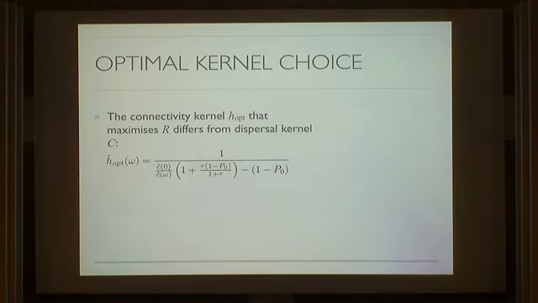And in fact, we can use a variational calculation to calculate what would actually be the best choice of connectivity kernel. This is what it turns out to be. And the key thing really to take home here is just that, if C, these are Fourier transforms, so if C was the original kernel, then clearly H is different from C. That's really the main point. That's really all I want to make here. You can show that the length scale is longer for H than for C, but that's really the key thing to notice. There's no reason why it has to be the same shape, except for very particular choices.